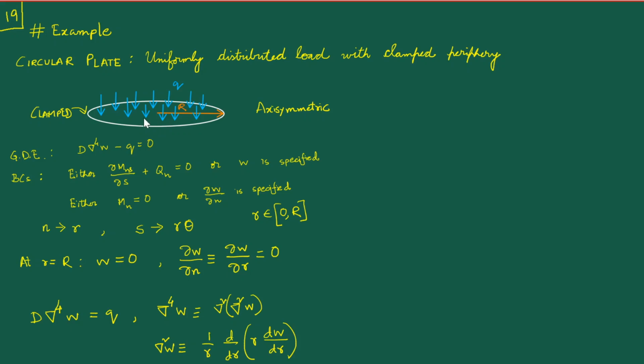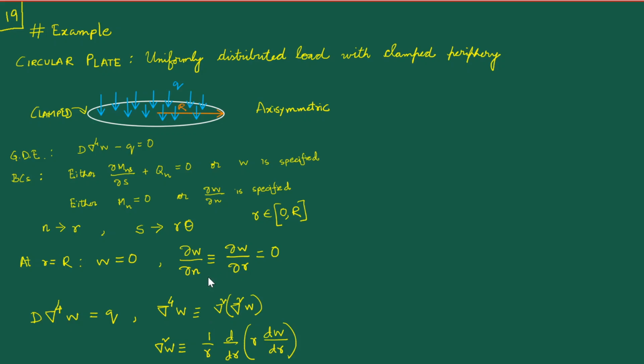In fact, if you just think about this physical problem, you will realize that at r equal to 0, w is actually going to take the maximum value. But one thing is sure, that w at r equal to 0 should be a finite value. It may take on a maximum value, but it should be a finite value. And it is that condition of finiteness of w which will be actually helpful to us. Why we are specifically seeking this finiteness will be clear to us once we have the solution form for this del four w equal to q, and we'll look at that.